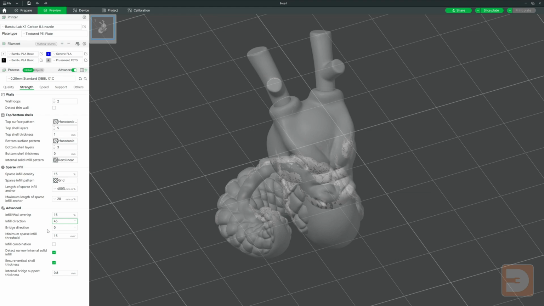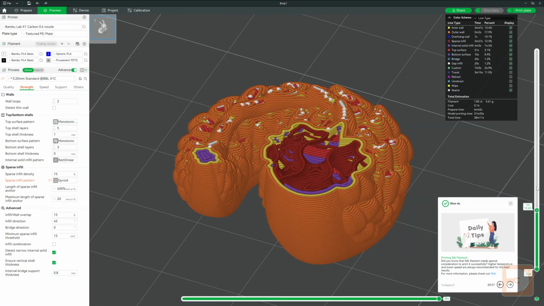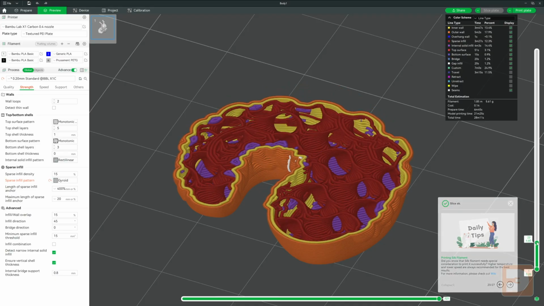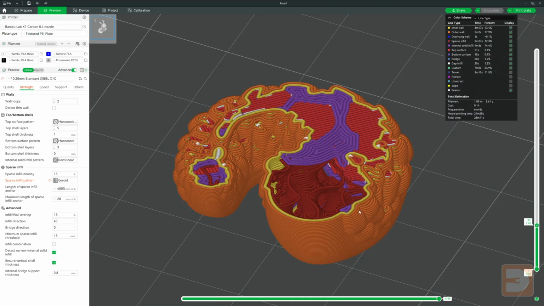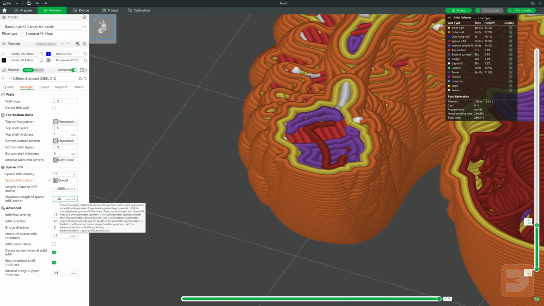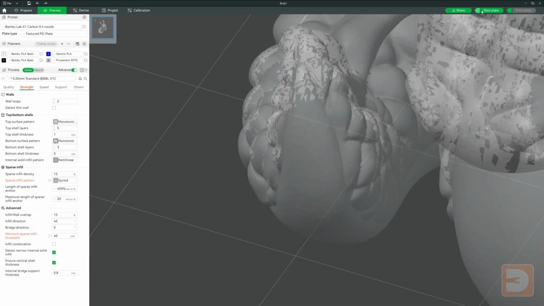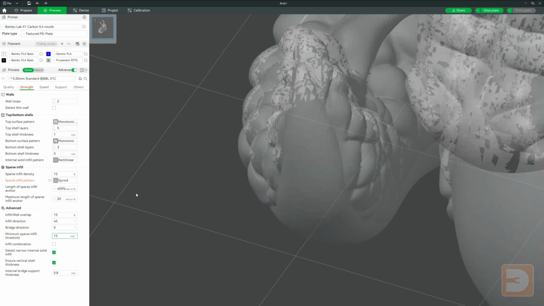The minimum sparse infill threshold allows you to set an area in millimeters squared, where if there's a space smaller than you've set, instead of the infill percentage that you've set for the main model, it'll just use solid infill. This is really good if you're using a pattern which is good for most of your model but doesn't scale well or work for confined spaces. If, for example, you're using gyroid, which is my preferred infill pattern where suitable, at a low infill percentage, it just can't form a decent structure if the area is too small, so this can help there.